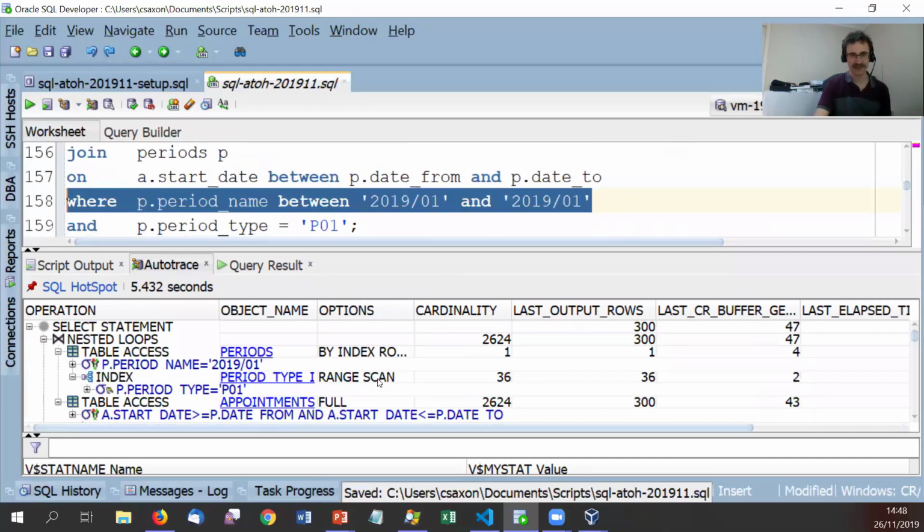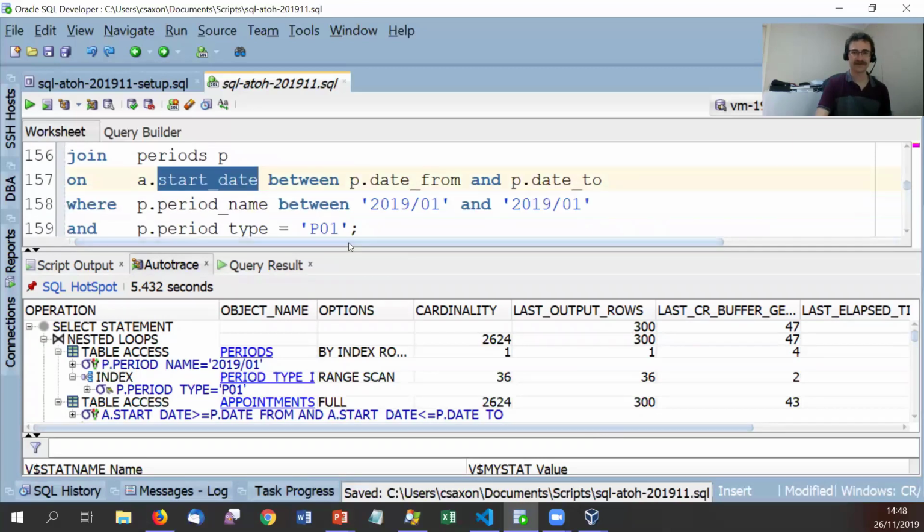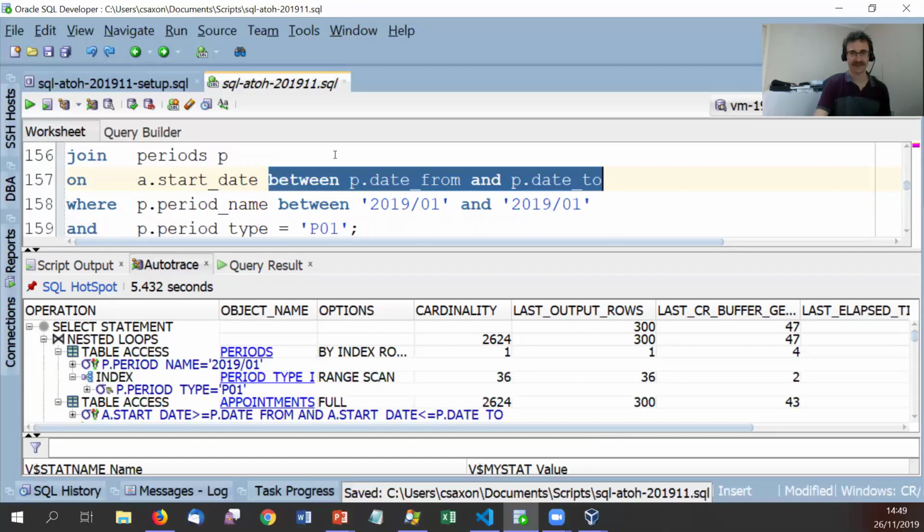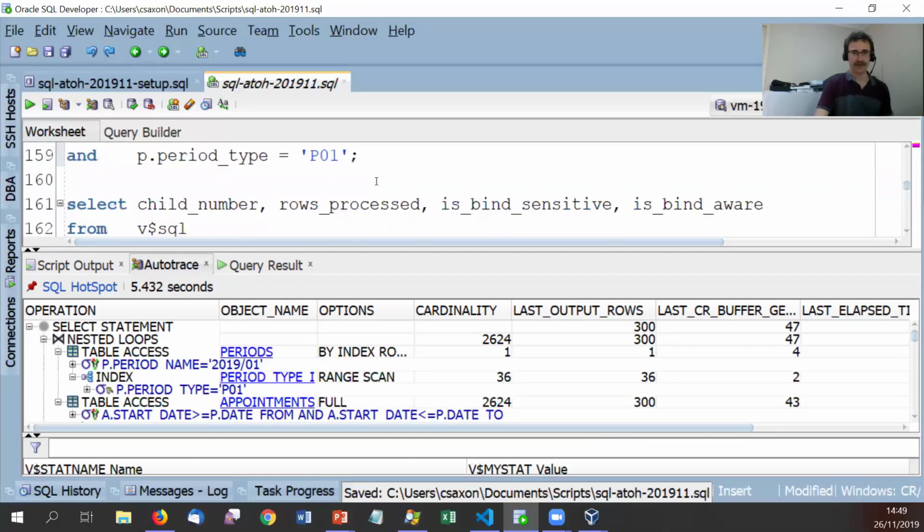They're just the same in this instance, just to help demonstrate the purpose. So we get one row from the periods table, and then we join it to all the rows from all the appointments that fall in January. So is there anything we can do here? Any ideas, any comments, suggestions?